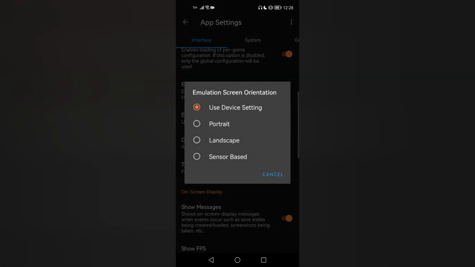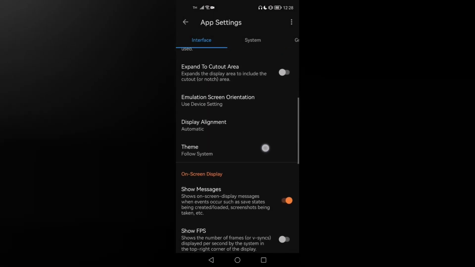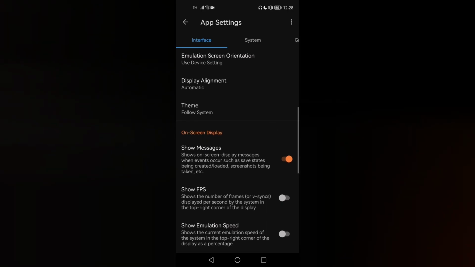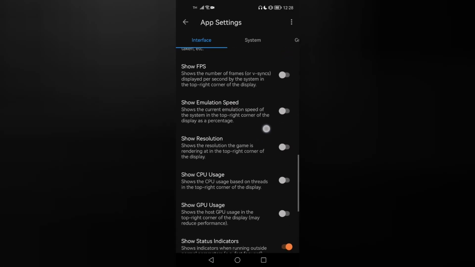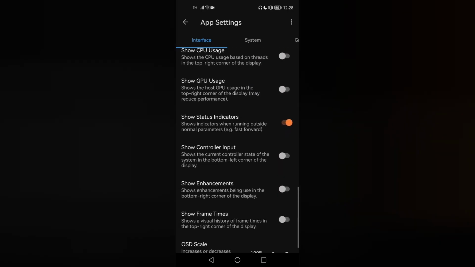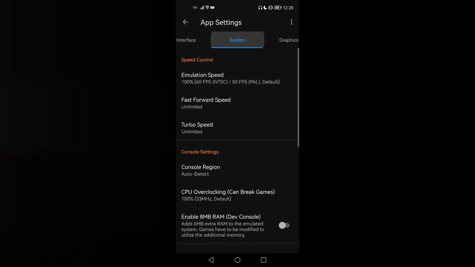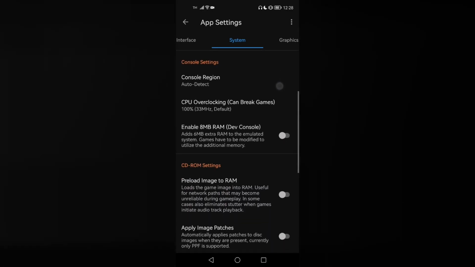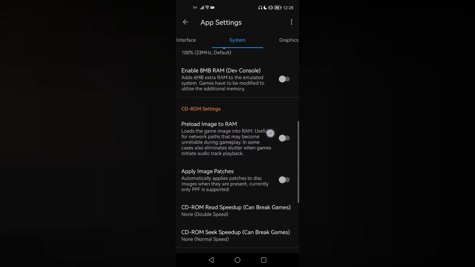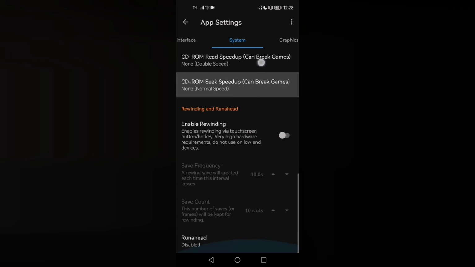By default, I use landscape. So those kinds of things. You can show the system, but I usually just leave this unchecked or at default because I want just a stock experience. I don't want some things.